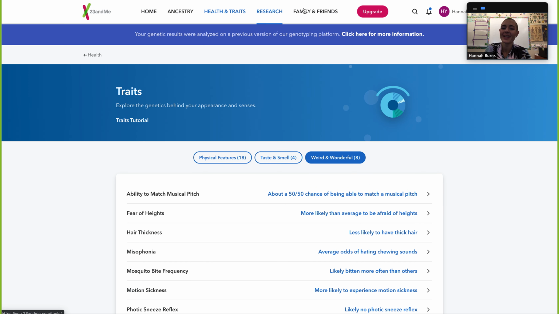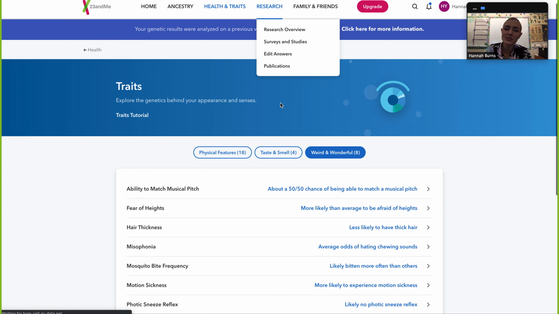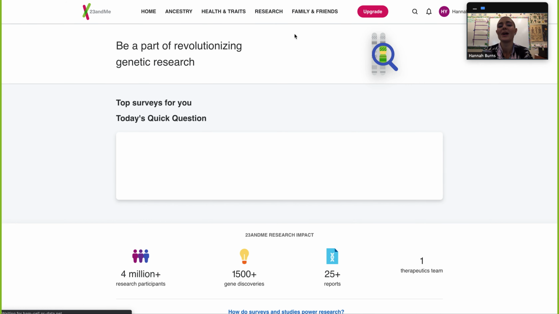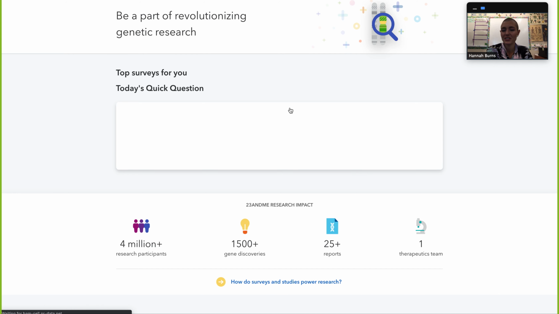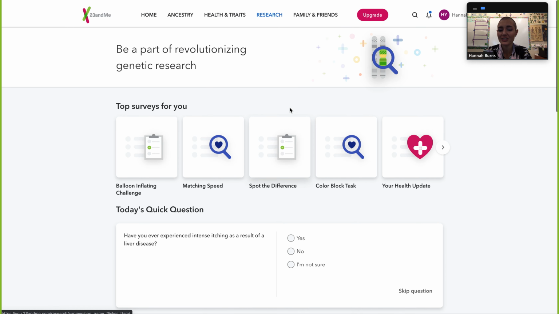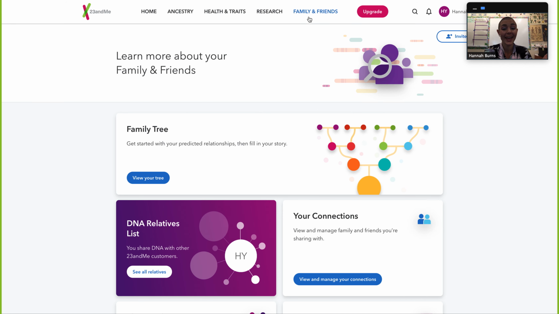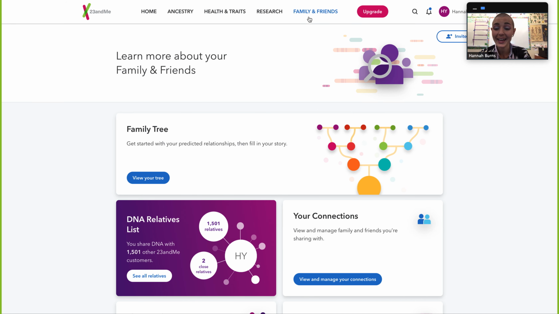So last thing that I wanted to show you guys really quickly here, I'll show you the research page, and I'm going to tell you a little story before I go over to the last page here. When I was going over this for the first time, actually, in front of one of my other classes here, I discovered a relative that I didn't know I had. And it isn't like a super distant relative. This was like a first cousin.